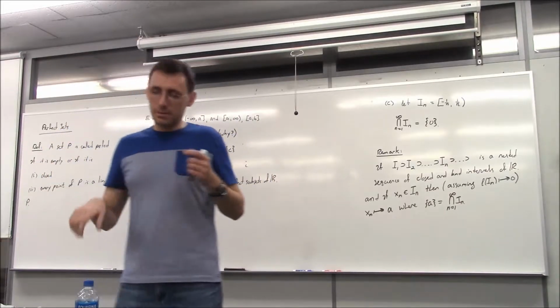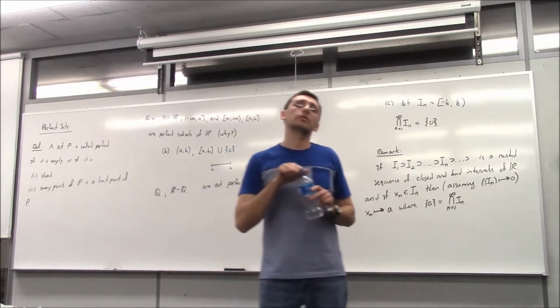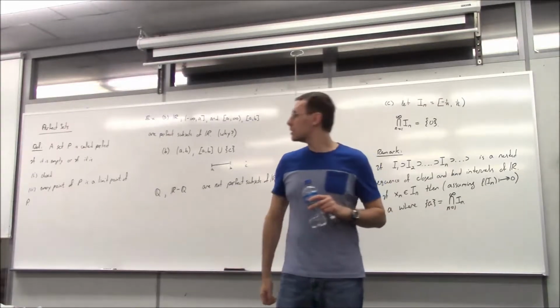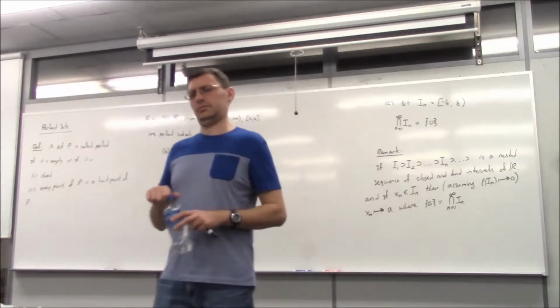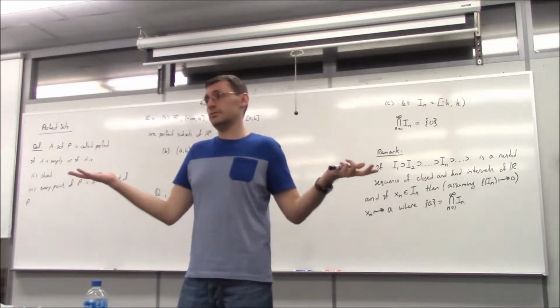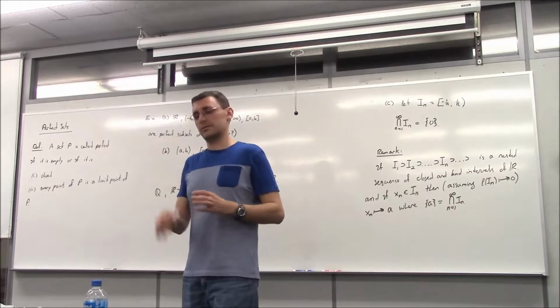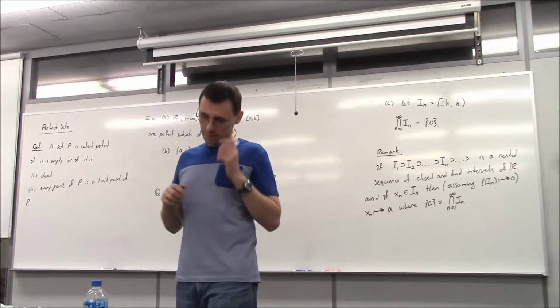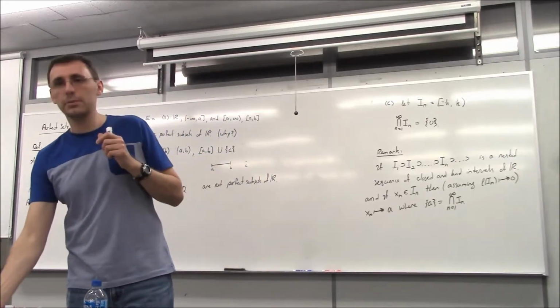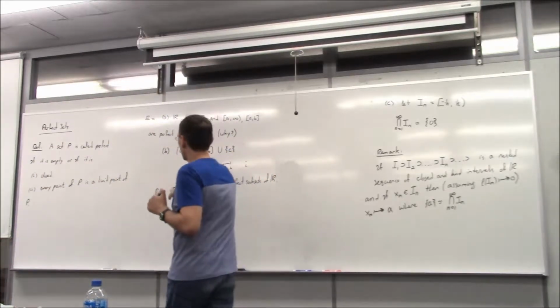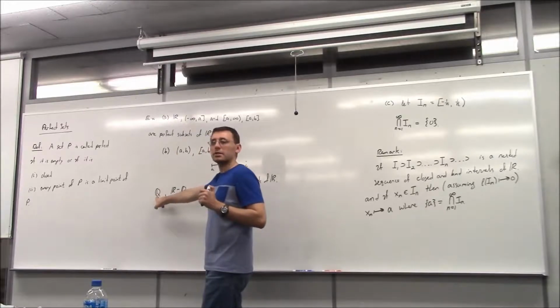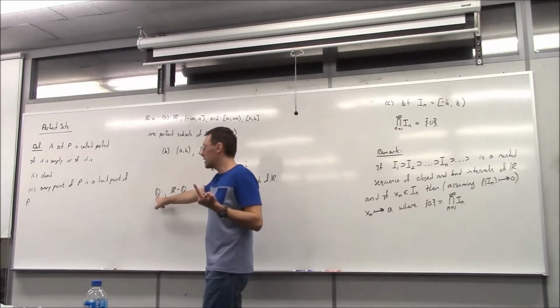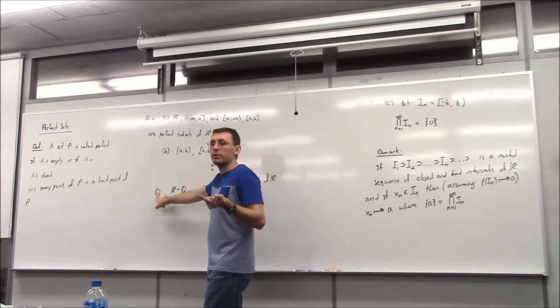Countable, but countable doesn't mean there's anything wrong with it. Why is it not closed? The complement is open, no? No. The complement of Q is the irrationals. So I'm claiming something is wrong with Q. Why is Q not perfect? Is every point in Q a limit point of Q? The answer is yes. Do you see why?